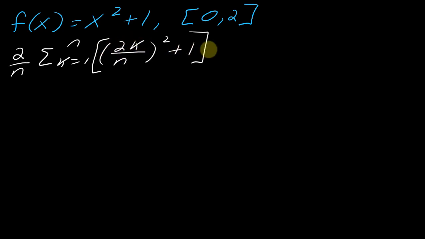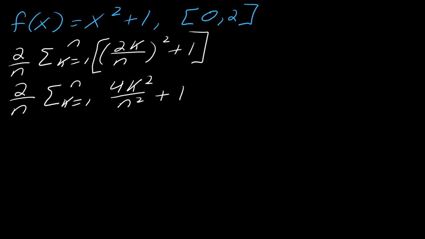So if I just try to square all of this, what do I get? I just leave this 2 over n. This is coming along for the ride. And then if I square this, this becomes 4k squared over n squared plus 1. Okay, so now here's what I want to do. I want to try to simplify this sum as far as possible. So the key to remember here is that you are trying to sum up for k squared, right? You have to remember that n is really something you want to treat as a constant. So using just the algebraic rules for sums, I can now work on breaking this up.